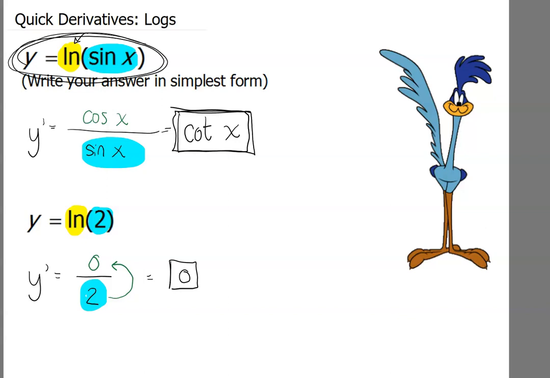Or if you think about it for a moment, I don't know exactly what number natural log of 2 is, right? I know it's a little bit less than 1, but that's kind of all I've got. What I do know is that my cat is knocking things over, and I know that natural log of 2 is a number. It's a constant. There are no x's in there. So any constant, no matter how crazy, is automatically going to have a derivative of 0. So you could say the rule tells me the derivative is 0, or you could simply say, oh, natural log of 2 is just a number, so its derivative is 0.